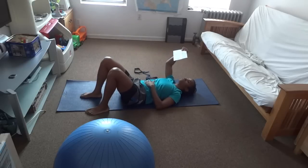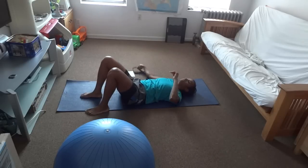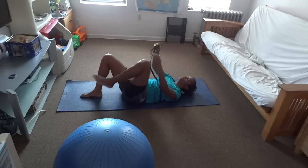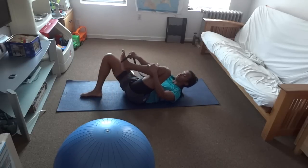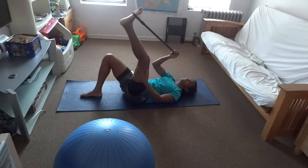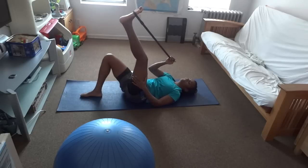The next one is the hamstring stretch. This is where I'm gonna use this. If you have a belt, anything to be able to feel your leg. I feel it. Oh my god.